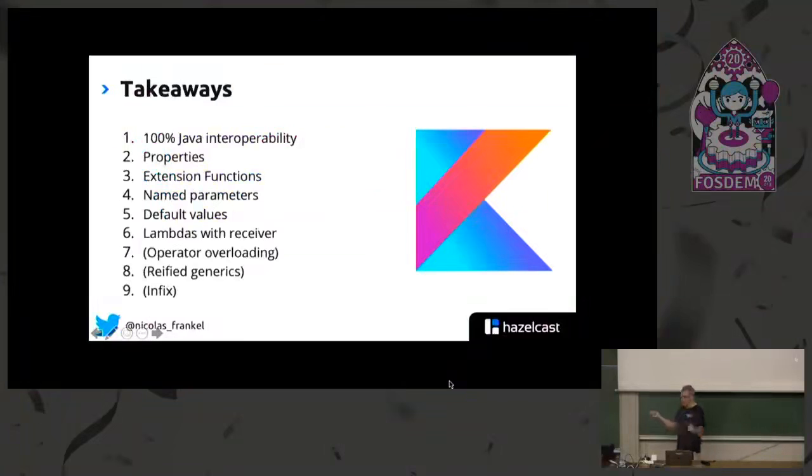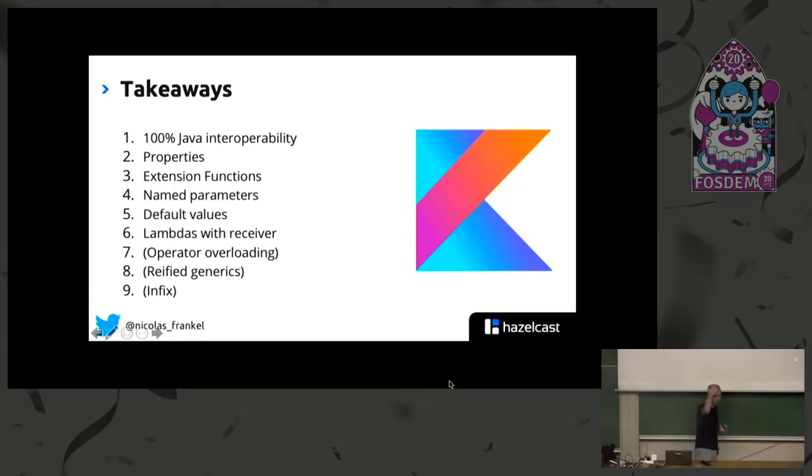Takeaways. The first thing, how to create a DSL: you must start from Java, and whatever the API, you don't care, because your Kotlin code is 100% interoperable with Java in both ways. So you can call Kotlin from Java and Java from Kotlin. Of course, if you create a DSL in Kotlin, in Java it won't look so great, but you can build upon your existing Java API, even if it's not your API.